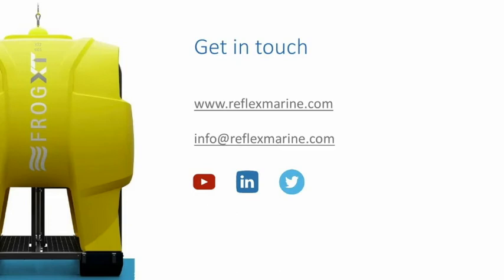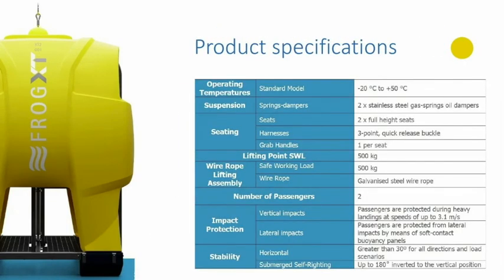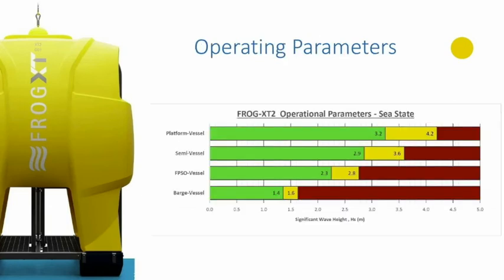And I would like to remark on what has already been said. Prior to conducting an operation like this, which we consider a high-risk operation, we also recommend, after performing the risk assessment, conducting a dry run just to transfer the capsule from one vessel to the other to see the behavior of the capsule during that operation. And if everything complies with the risk assessment, and all personnel involved with the operation are happy, then the transfer operation can be conducted.